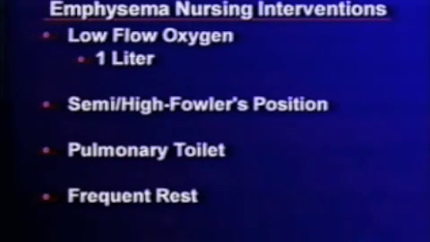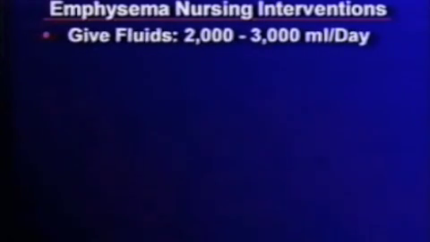Now, the other thing that would also be important in this long menu is that you need to give them fluids. Clients who have respiratory problems, especially with outflow limitation, need fluids so that they can loosen up the secretions. The secretions will become thinner, and so you'll be able to more easily get rid of the secretions in their lungs. So at least 2,000 to 3,000 milliliters of fluid a day is important. Unless it's contraindicated because they also have congestive failure or renal failure. So we need to look at the client who has multi-system failure. That may not be the parameter that we use for that client. We may need to give them less fluids.